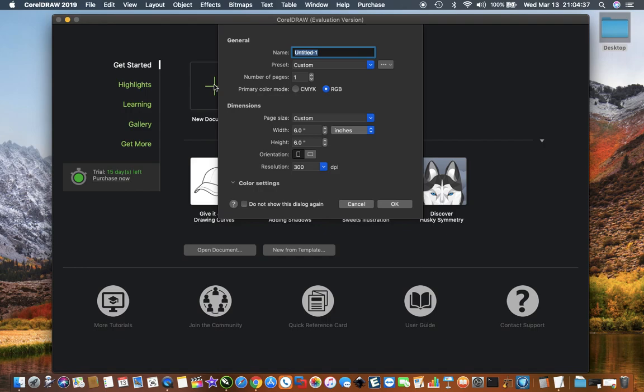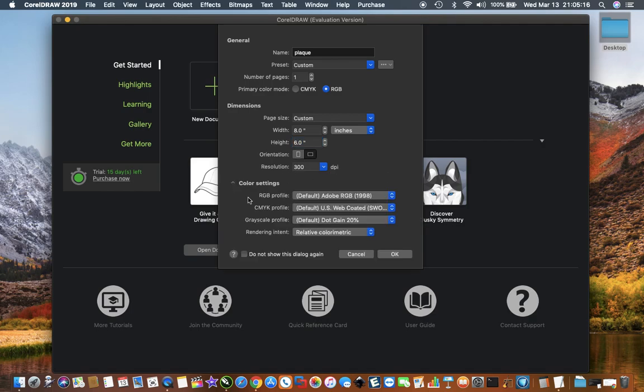And so we're going to give this a name. This is pretty standard on the Windows side, giving it a name. Let's just give it plaque for a name, and then our presets, nothing different there. We do want to work in the RGB color mode still for lasers, and we're going to use the dimensions of, let's say, a width of 8 and a height of 6. Notice I just had to push tab once. That's pretty neat because on the Windows side it goes to the inches format and then back over. So some of us get caught on that, but this is pretty slick. It just goes straight down. A little bitty difference or observation, but I like it.